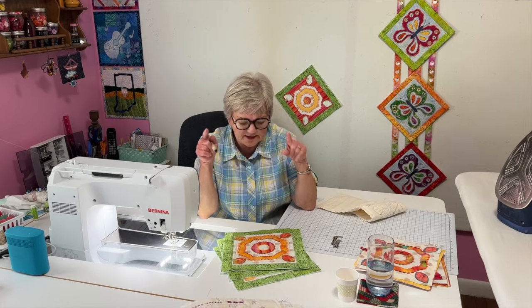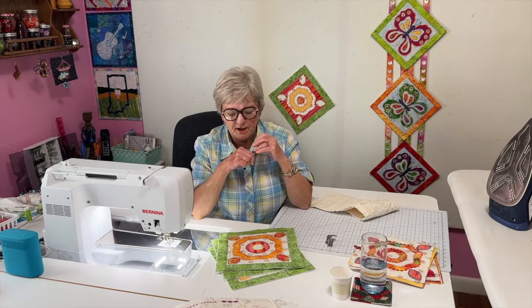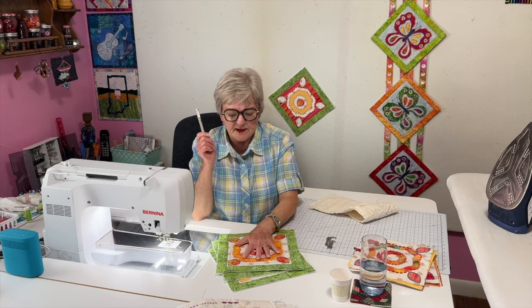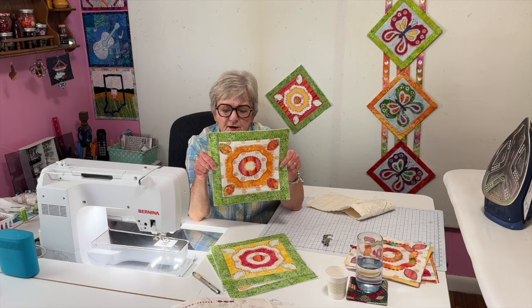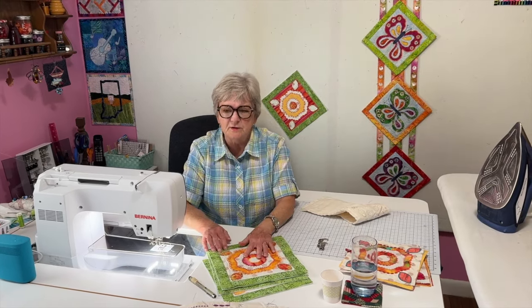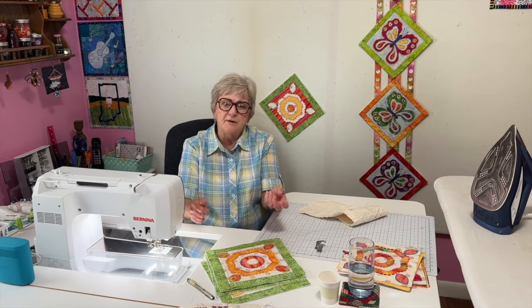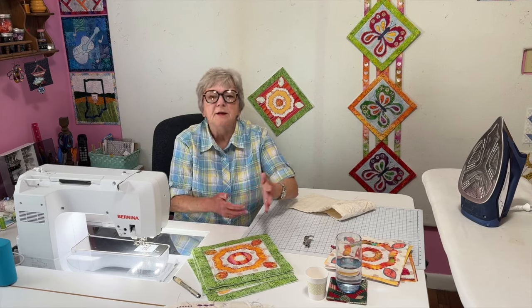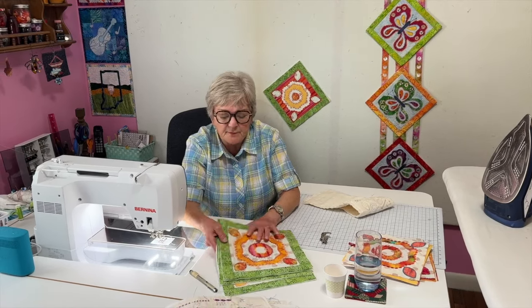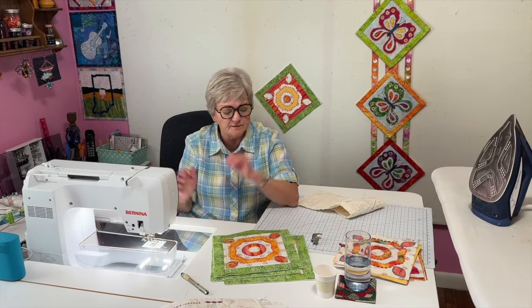That's a great thing to remember when you're doing this kind of work and you can motor around on something small. If you were doing a great big quilt, it would be difficult to use the fancy stitches in a small area when you've got to stop and move repeatedly. But if you have little bits that you're motoring under your needle, it works great.